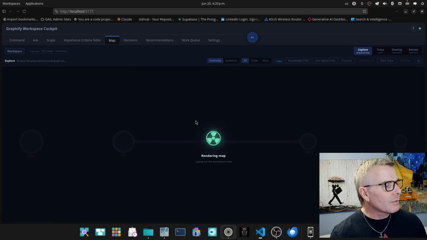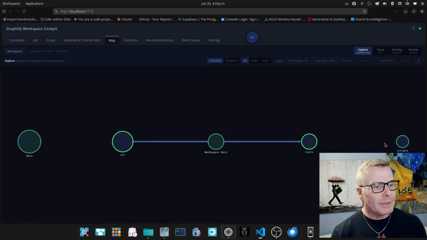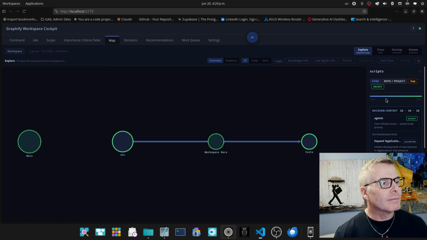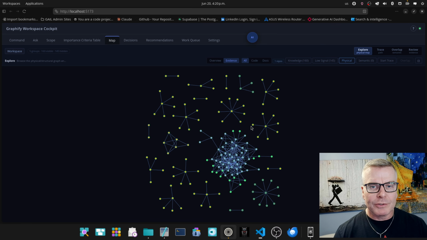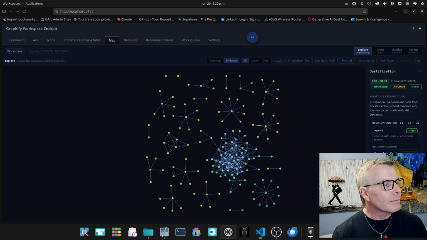It starts out as an overview, and it just tells you, here's your big folders, describes it out. That's cool. Tests, again, describes it out. And then you click on the evidence tab, and that shows you. And then you can highlight your physical connections, which this already has, and you click on a node and it brings up exactly what that's all connected to.